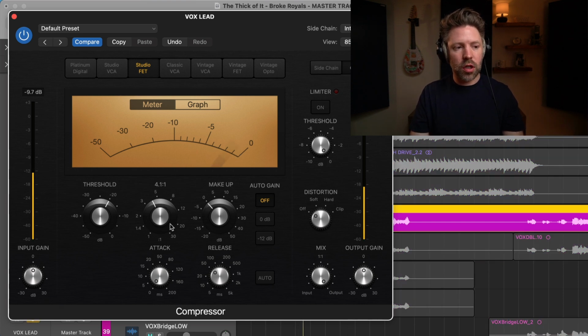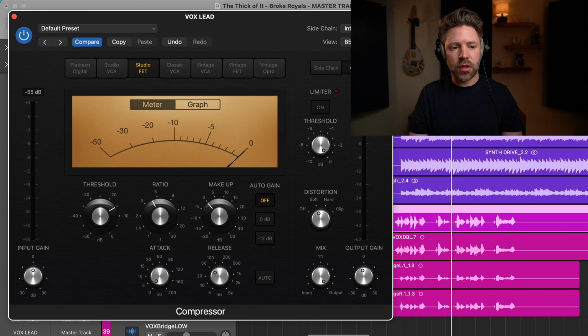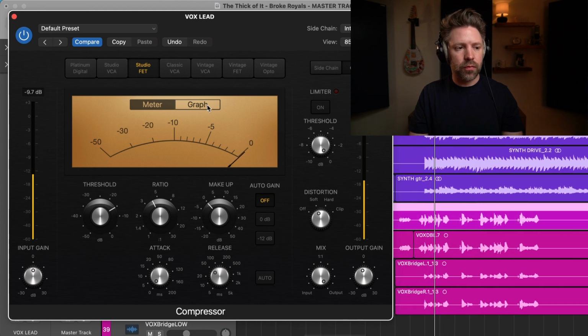But here, we're going to see if we can get this to sound the way we want it to with just the one compressor. So initial thoughts are that that might sound a bit aggressive. I'm dialing in my distortion right off the bat because I want to hear that. But let's listen to this. Now, what you're looking for is that it's just not compressing on words that it doesn't need to be compressing on.